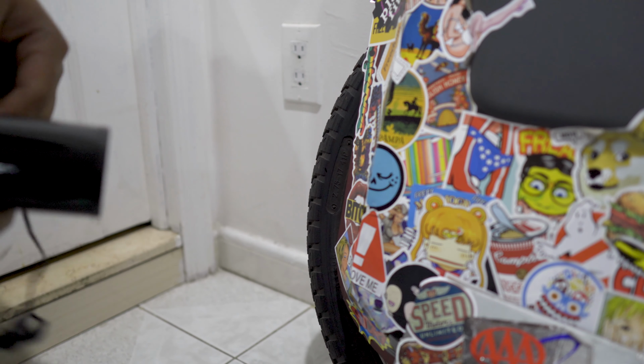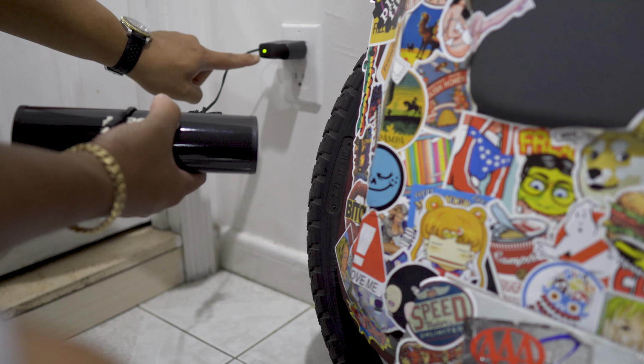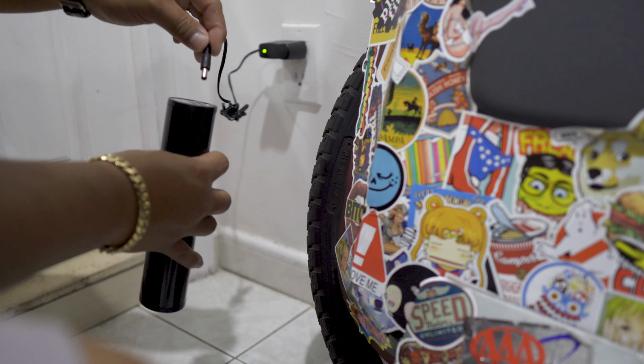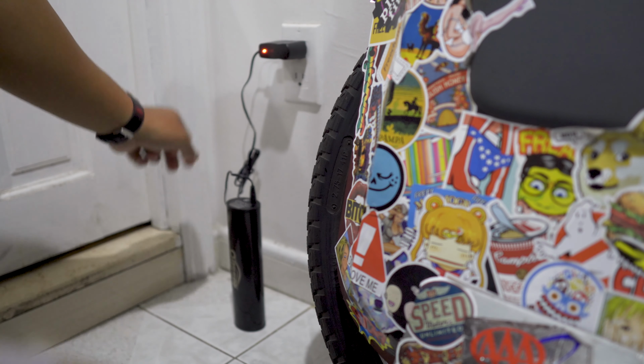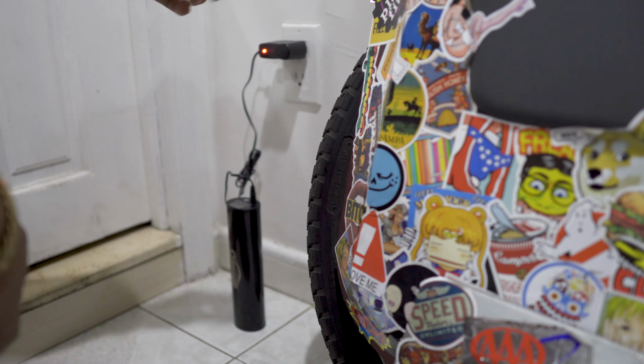All right, to charge the pump is pretty easy. Just connect the wall charger. If it turns green, that means it's connected and electricity is going through, and nothing is connected yet. Once you plug it in, it will turn red. That means the pump is receiving charge and it's charging for now.